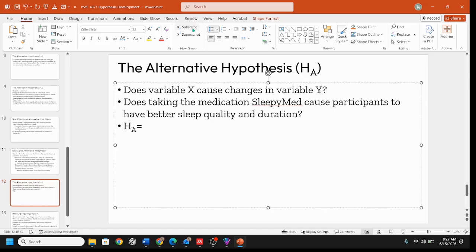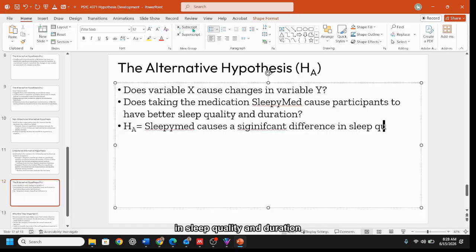So my alternative would be that sleepy med causes a significant difference in sleep quality and duration.